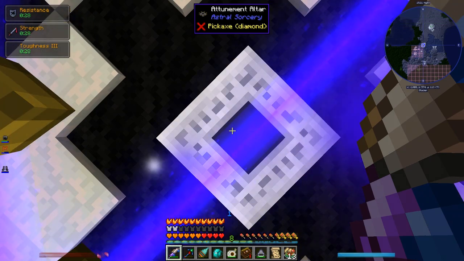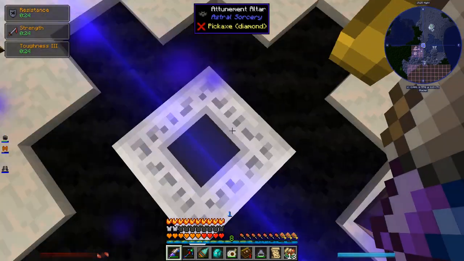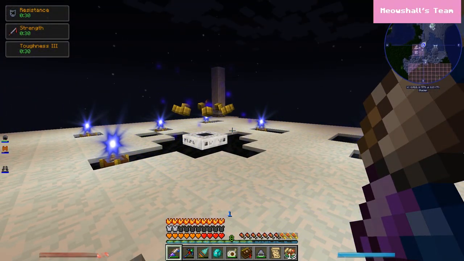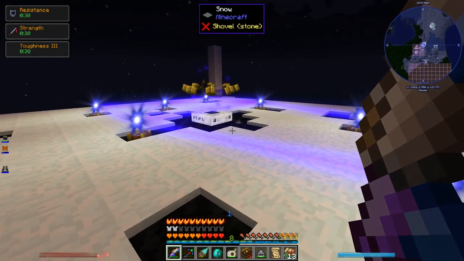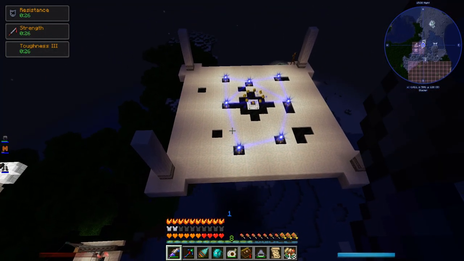Although I think I'm already attuned to something, it might not... Yeah, I think you can only have one attunement or something like that. So it won't attune me. But if I didn't have an attunement, then I could throw myself on there and it would attune me to the repulsing force, whatever that would do. Yeah, it's really cool. I love how that works. Astral Sorcery is a really beautiful mod.